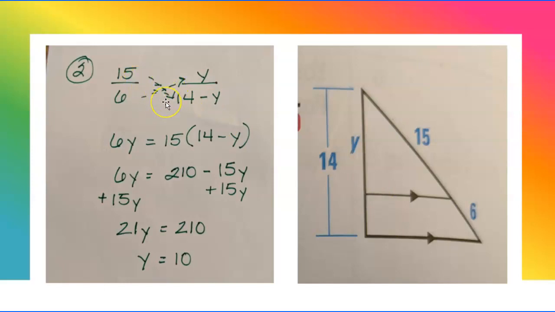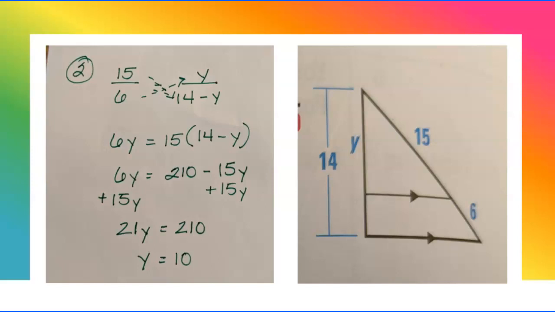Then these dotted lines represent my cross multiplying. I should have done different color markers or something, but I didn't. So 6 times y is 6y equals 15 times 14 minus y. So then I'm going to do my distributive, remember, multiply by each. I'm going to end up with 210 minus 15y. I'm going to add 15y to each side, and I'm going to be left with 21y equals 210, or y equals 10. So this little part right here is 10. Or no, excuse me, this is 10 right here. That doesn't make sense. This is 10, this is going to be 4. Sorry about that.